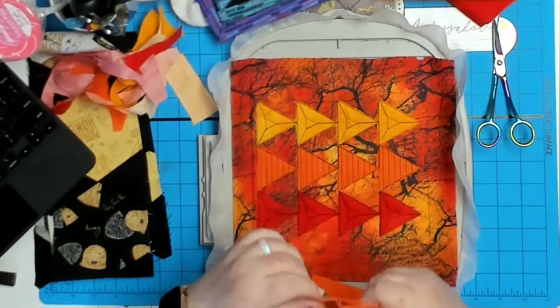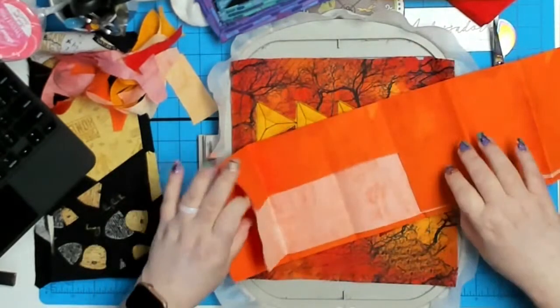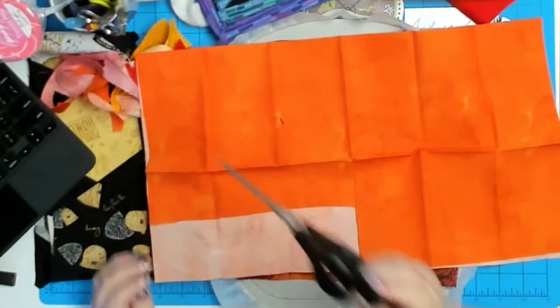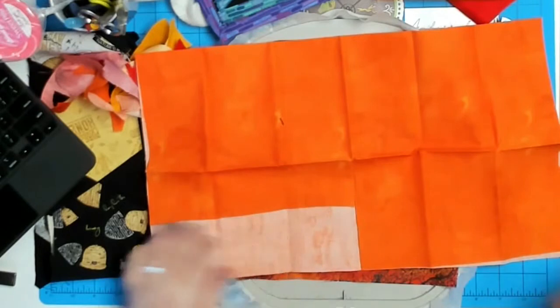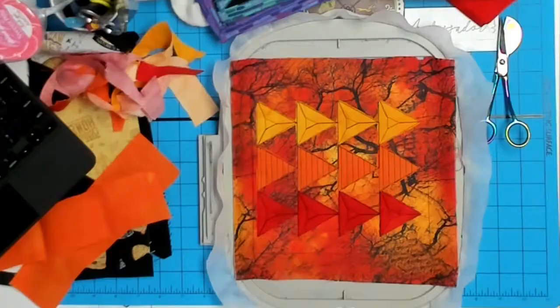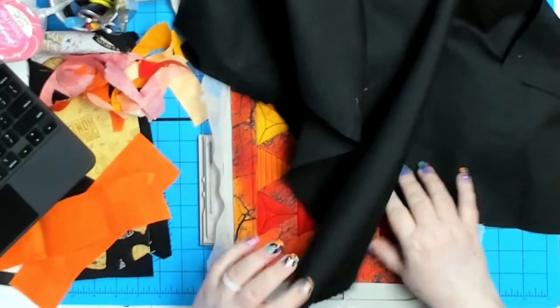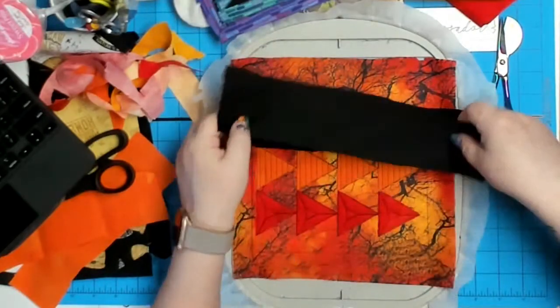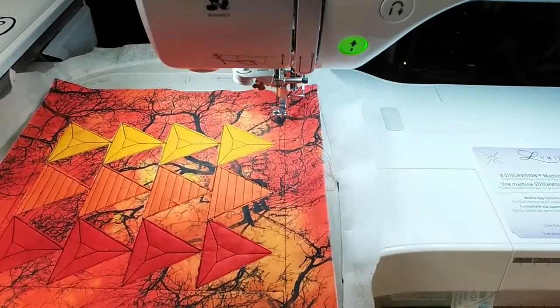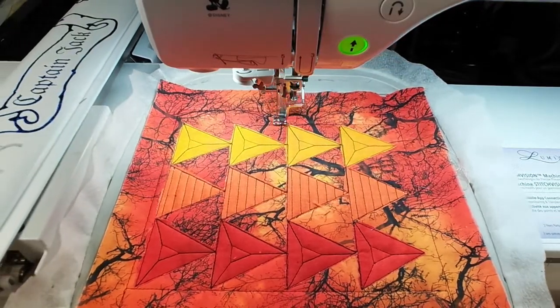I like it. All right, so I'm just going to quickly cut this up without ironing, because lo and behold, don't be surprised, I forgot that too. Well, how about the black? I'm set. Folded fabric. And now we're going to go to the top, and you will place everything properly.